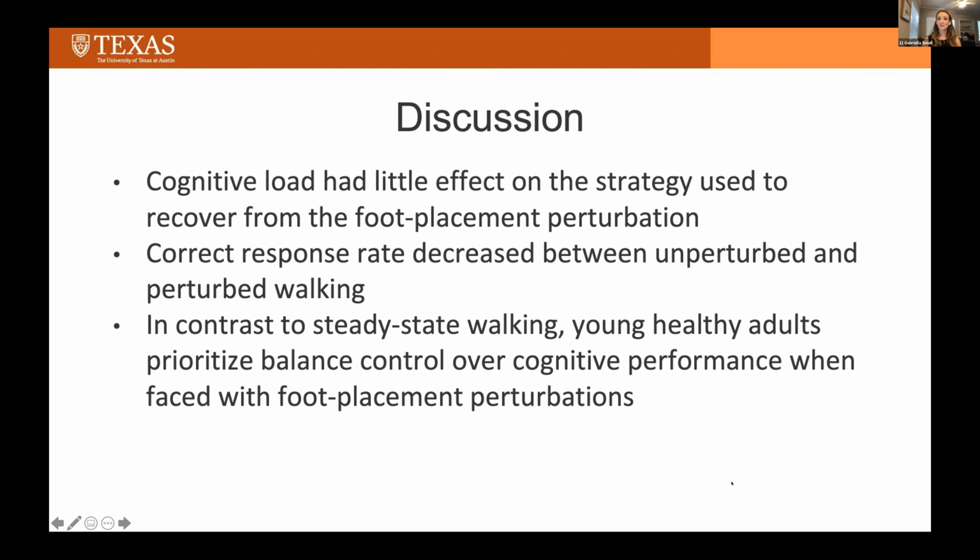So in conclusion, this research provides further insight into the automatic nature of walking in healthy young adults. And it creates the foundation for future studies in neurologically impaired populations, since it's still unclear how they would prioritize their cognition versus their balance, and whether they are at risk of falls depending on how they prioritize these things. And that's especially important as the current generations age with constant distractions and technology pulling at our attention while we walk.